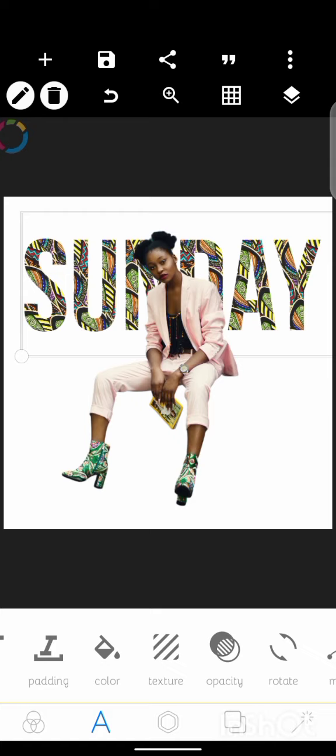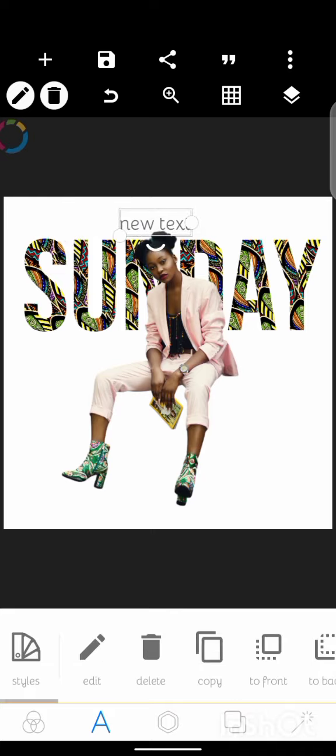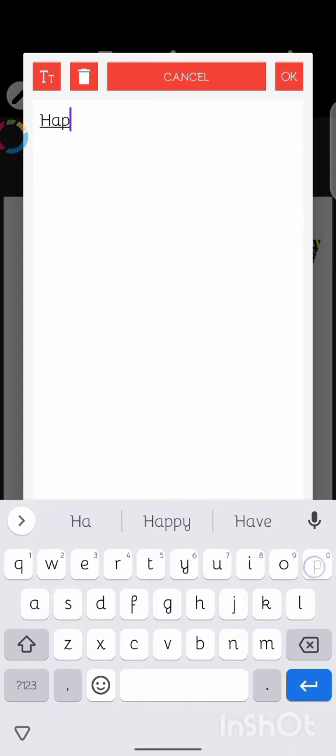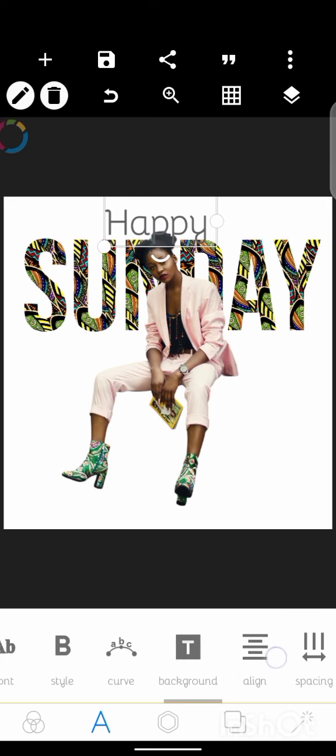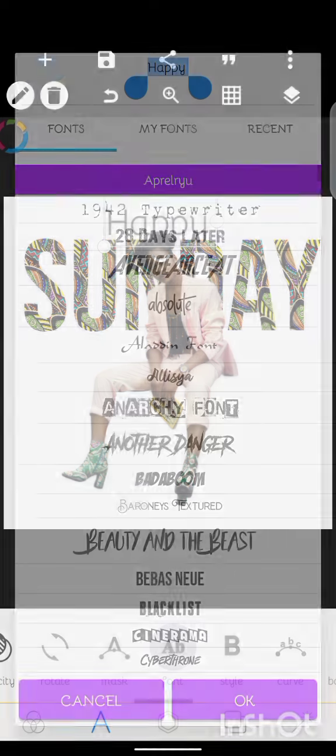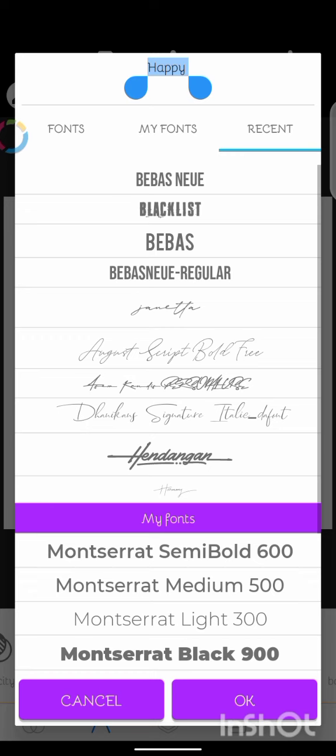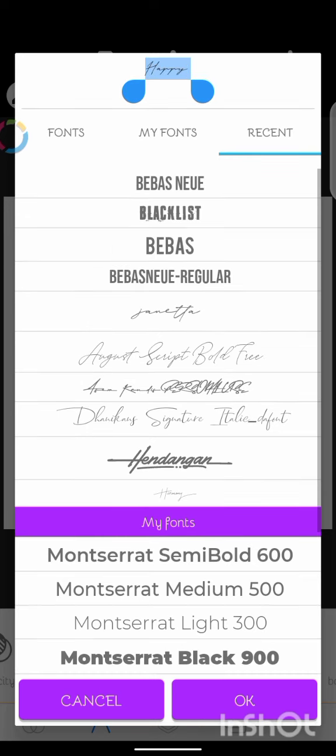So next I'm going to bring in the next text, Happy Sunday. So I'll just do Happy. And I'll change the font. I'm going to use a script font. Let me see if I've already used it before. Yes.